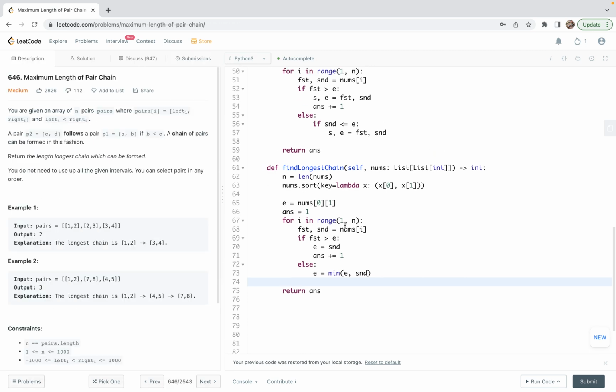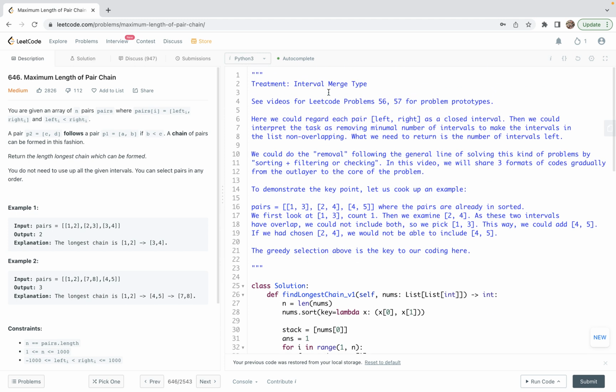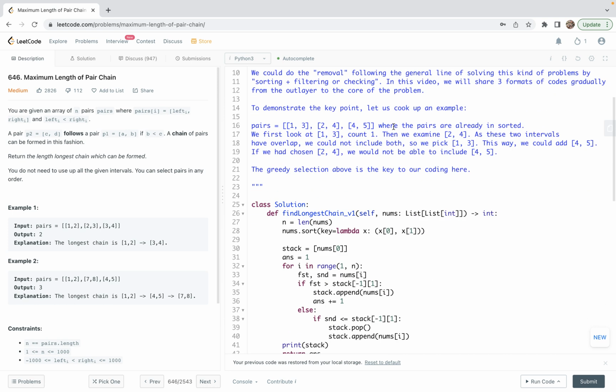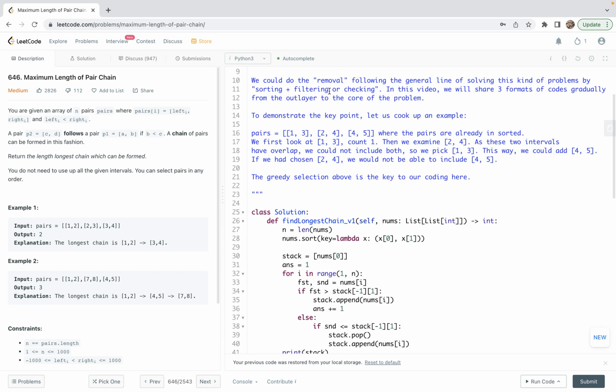Our treatment is that we regard this problem as a general interval merge type problem, similar to problems 56 and 57, in other words, the prototype of the problems. And then we solve this problem using sorting and a filter or checking procedure.